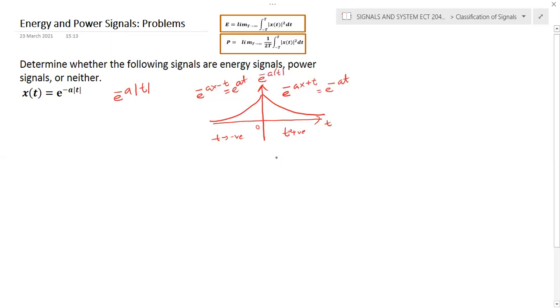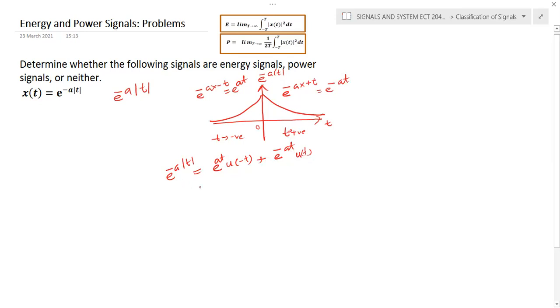Okay, if you look at this particular signal, we can say that it is similar to e raised to minus at into u of t on the right side, and on the left side it is similar to e raised to at into u of minus t. So we already discussed such questions. It's a combination of two questions. Either you can expect a question like this, e raised to minus a modulus of t, which is equal to e raised to at into u of minus t plus e raised to minus at into u of t.